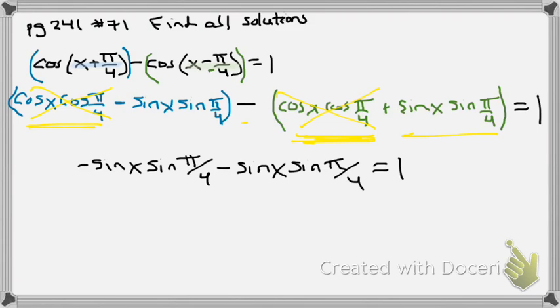So can't I just write this as, I have negatives. They're both negatives, but I have 2 of them. So 2 of sine of x, sine of pi over 4 equals 1. That's a weird looking 1. Yes, exactly. To be more confusing. So then when we look at it, what still looks ugly, or what's something that we could make prettier?